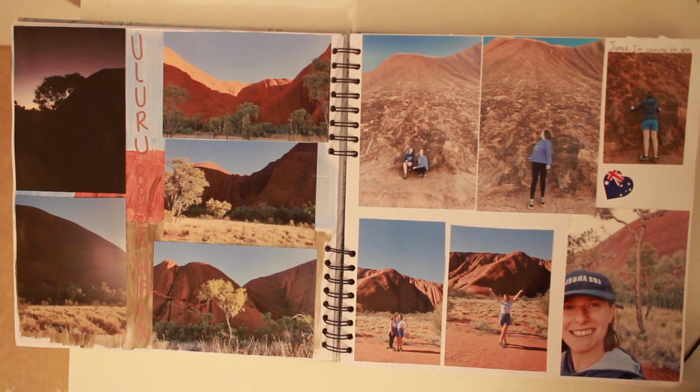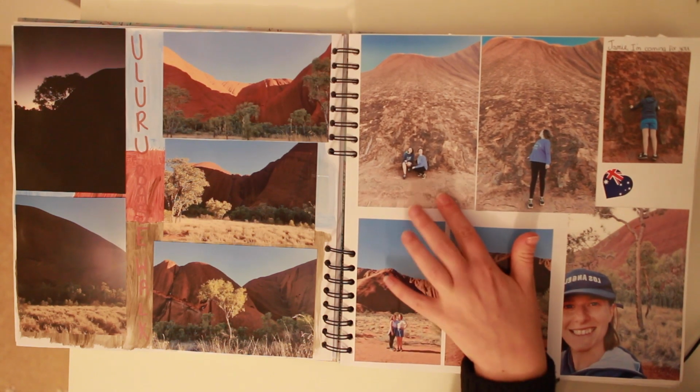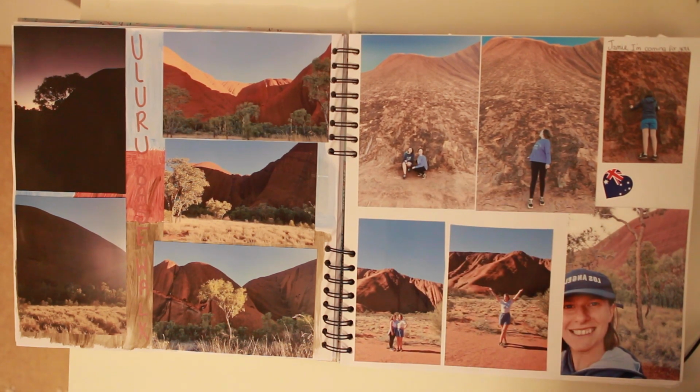And then there was one part that we could actually touch the rock, so we managed to get these really cool pictures. And then this is the part of the rock where you used to be able to climb up it, but you can't anymore. But it was still really cool just to get pictures from different parts of the rock.